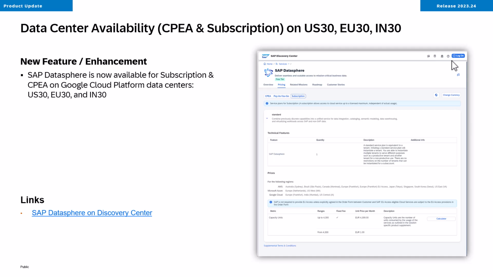Now this data center, as well as the new data centers in Europe, EU30, as well as in India, IN30, have been enabled for all the different licensing options, like the cloud platform enterprise agreement, subscription, and so on. Those can be found or listed in the Discovery Center as well.